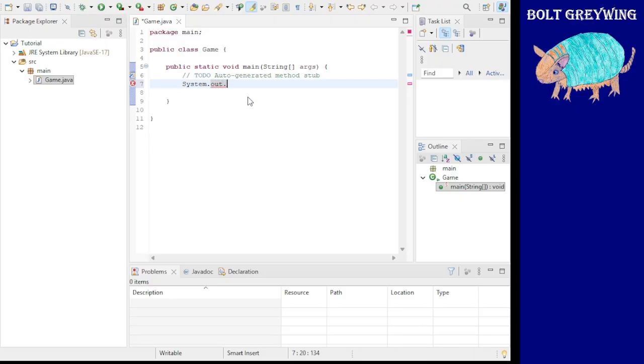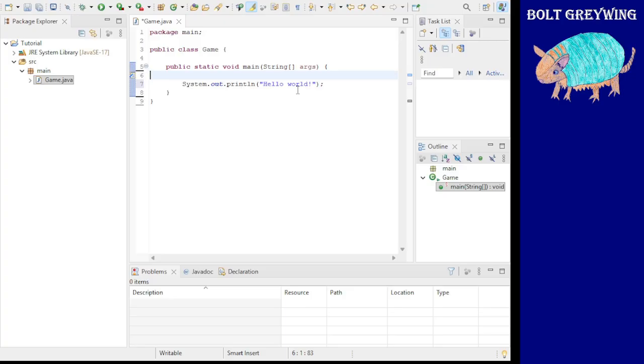Out stands for output, and print allows us to print stuff to the screen, but we're going to do println, and instead of void, we're going to pass in a string called hello world, which by definition is our basic application for everything.